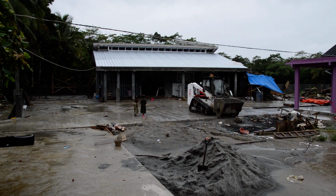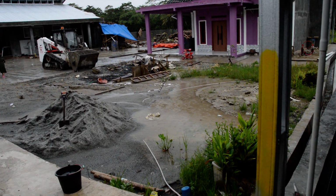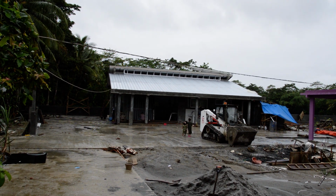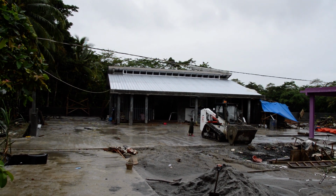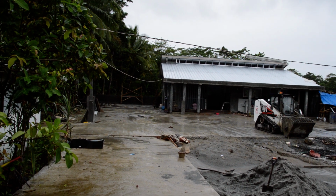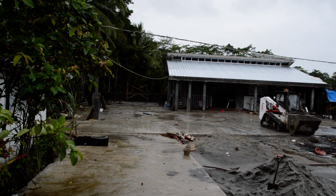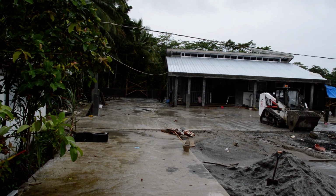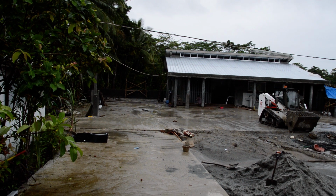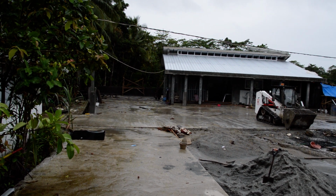It's time for the afternoon walk around. It's still raining. These guys are on break by the look of them, sitting on the fish cleaning bench over there. You can see 2 gas bottles at the end there that they're using for the cutting torch. Let's see what they've done with this bridge.